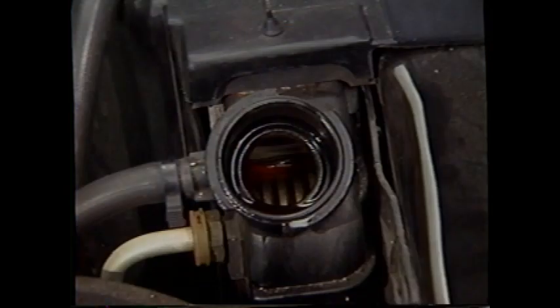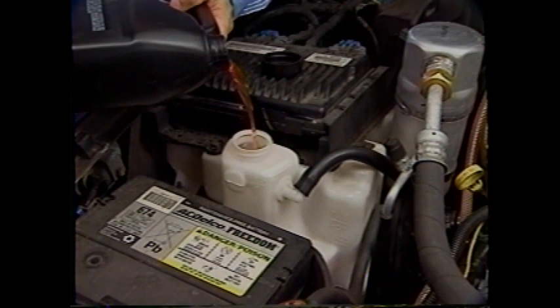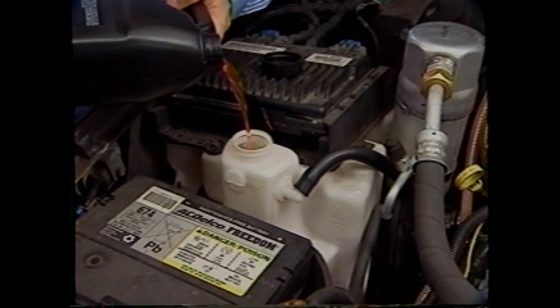There is one characteristic, however, that is shared by all the vehicles that were observed with cooling system contamination. They all showed evidence of having been operated for an extended period of time with a low level of coolant in the radiator. This observation was further confirmed by the absence of cooling system contamination on like-model fleet vehicles where maintenance was a priority. A common characteristic on all the fleet vehicles was that not only was the cooling system routinely inspected and kept full, all coolant recovery bottles were actually overfilled to slightly above the hot mark when cold. This provided an extra margin of coolant that would further assure the radiator didn't run low.